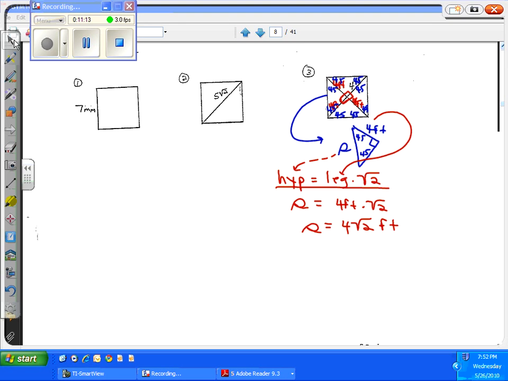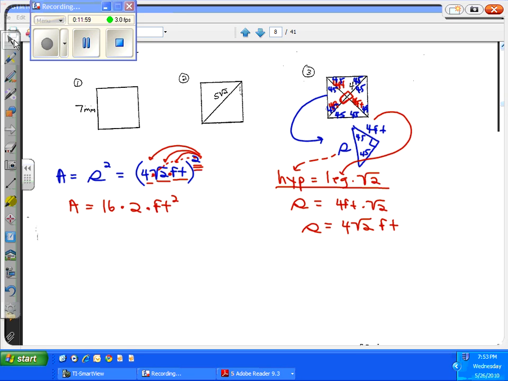So we've got the side, so now we can find the area. I'm going to bring it way over here. So the area is side squared, which would be 4 square root 2 feet, squared. Now, according to the exponent law, that exponent will distribute onto the multiplication. And so we're going to have area is equal to 4 squared is 16 times square root of 2 squared. That square would cancel the square root and you'd get a 2 times feet squared.